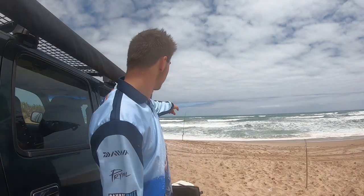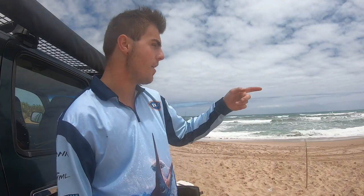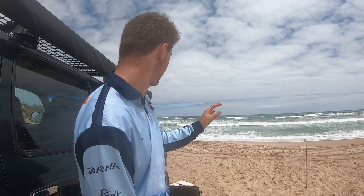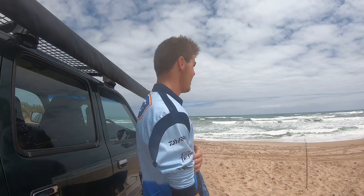Alright, we've got both rods in it. That one there's got a pilch on it. The other one down a little bit has some mullet fillet on it. I reckon that one's gonna be the one to go, simply because the water's a bit deeper over there, well, it looks deeper. And mullet, you can't go wrong with mullet down here. You can catch anything. So fingers crossed something happens soon.